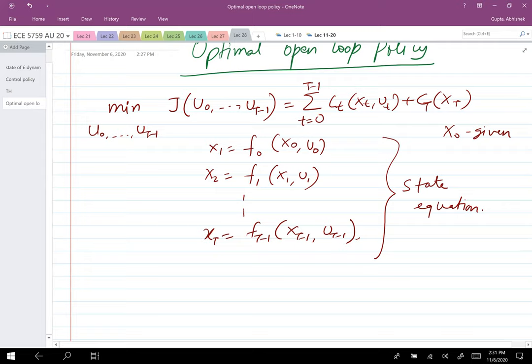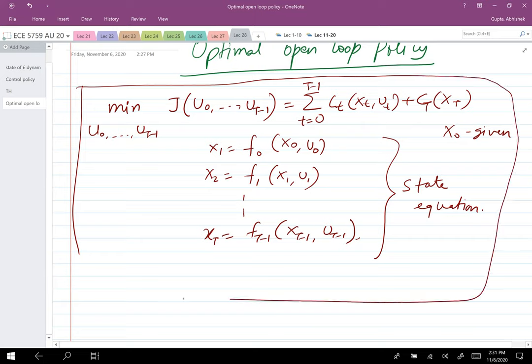Okay, so instead of doing it in a stage-wise fashion, you just try to solve everything at once. How would you go ahead? How would you do it? Like, what would be your main tool if you want to solve the entire problem at once? Did you find the Lagrangian? Right. So you can use any of the Lagrange multiplier methods. Pose this as a constrained optimization problem. So this is a constrained optimization problem.